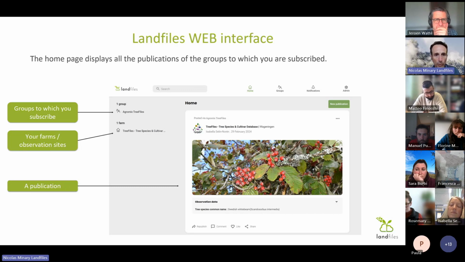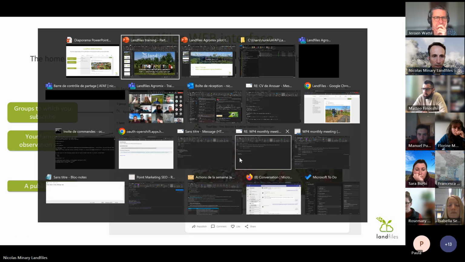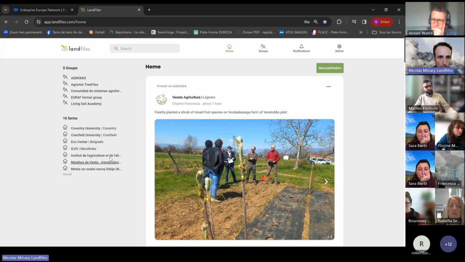So first of all, on this page, you've got here the different groups to which you subscribe, the different farms you have, and this is a publication. And if I go on the app, we have created different farms here to store information and to share with partners, and we have created different groups.